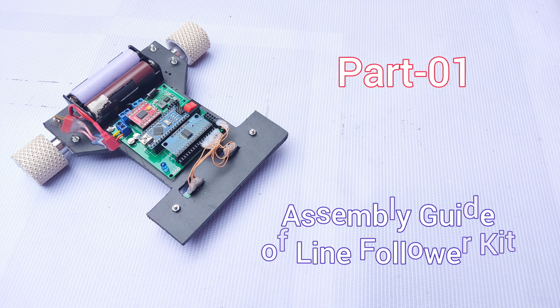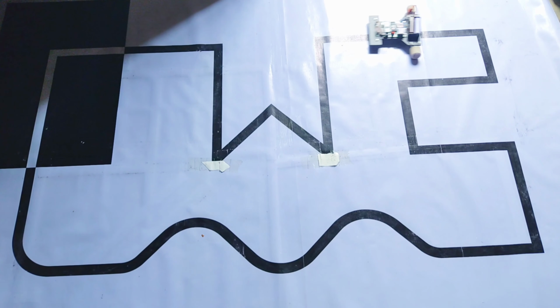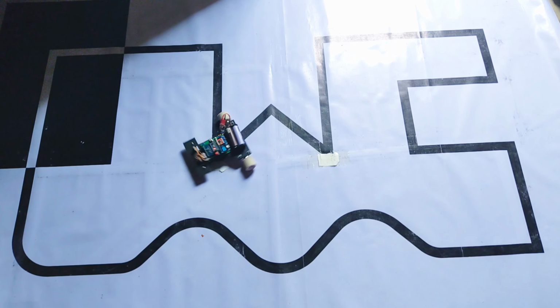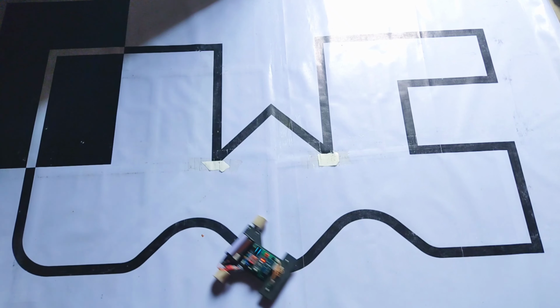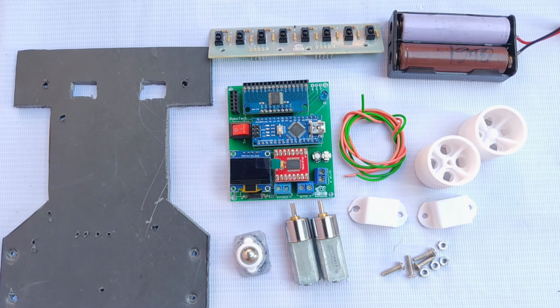In today's video, I'll be assembling a complete line following robot kit. Whether you're a beginner or an enthusiast, this kit is designed to get you up and running with minimal effort. Let's take a quick look at what's inside the kit.